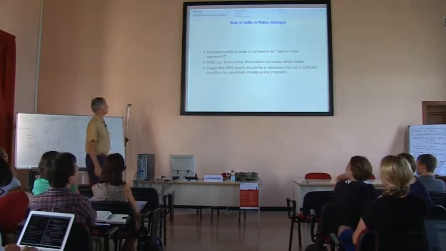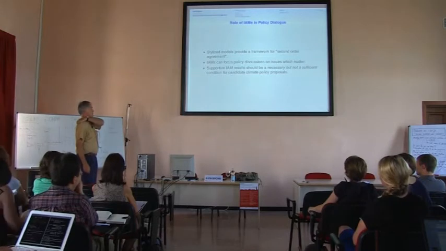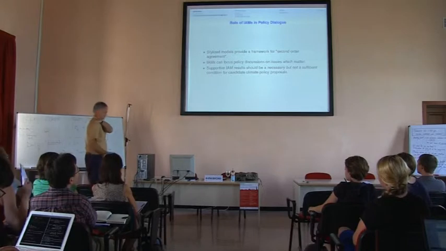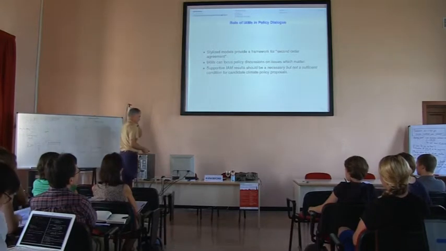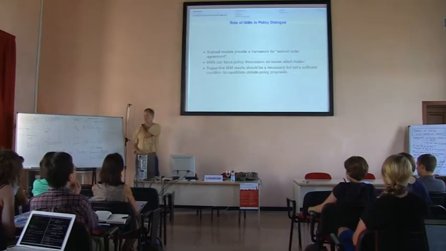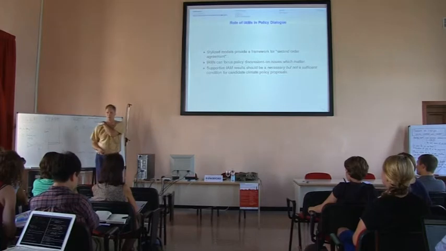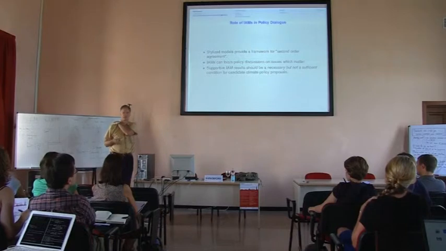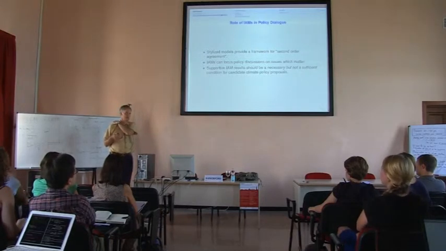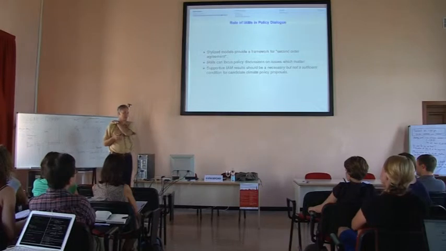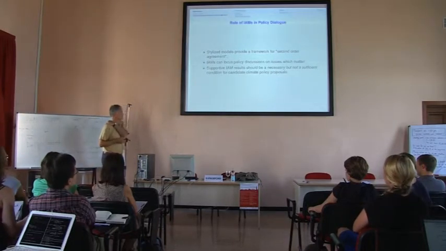Okay, so the key thing: the role of IMs in the policy dialogue is their framework for second-order agreement. Policy discussions can be focused, but it's important to recognize that having a model that promotes a particular policy proposal is a necessary but not a sufficient condition for the validity of that proposal. When you get into the policy game with models where you have interested parties on both sides, it's okay to try to build a model to show one story, but at the end of the day, having a model means that at least you have a starting point, and it doesn't prove that it's necessarily true.